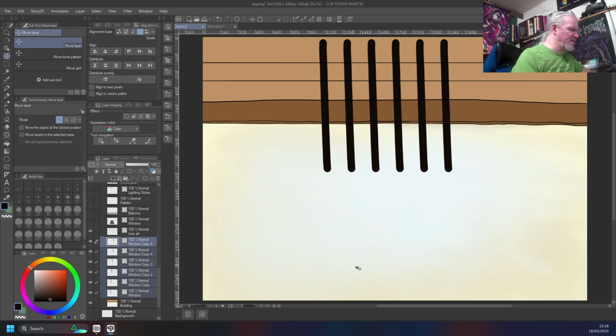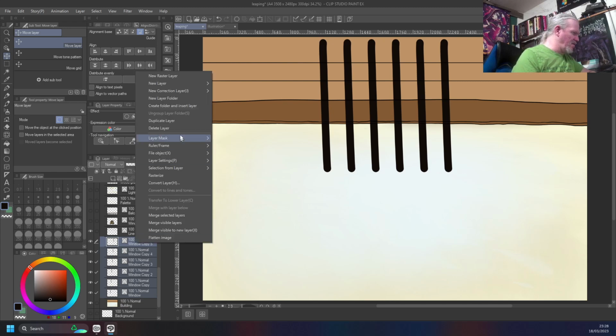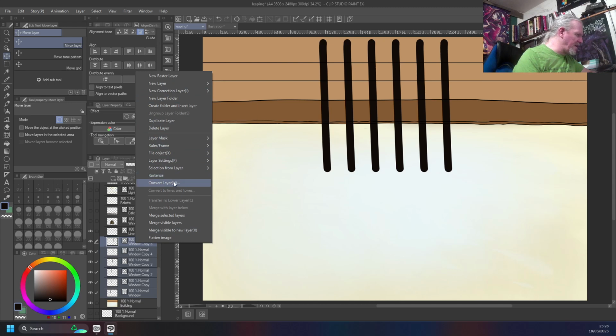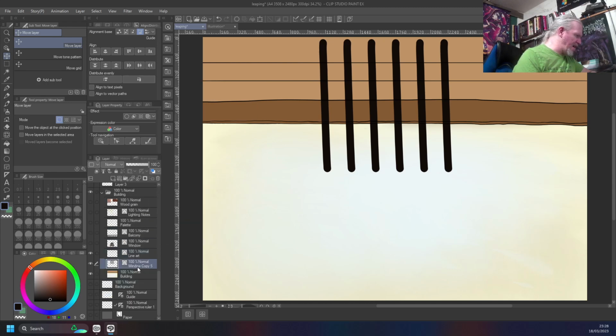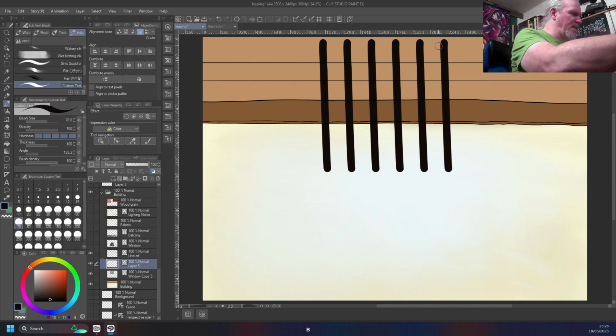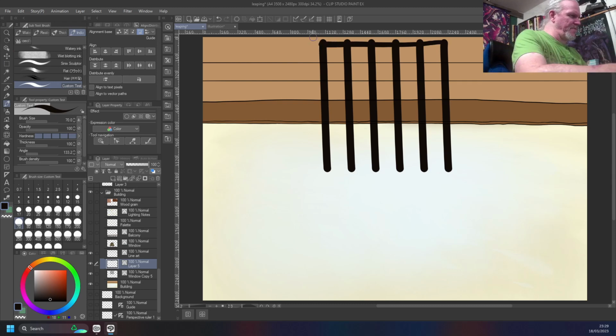So now let's take all of that and merge selected. Now we'll create a new layer, and I would like a top window frame.